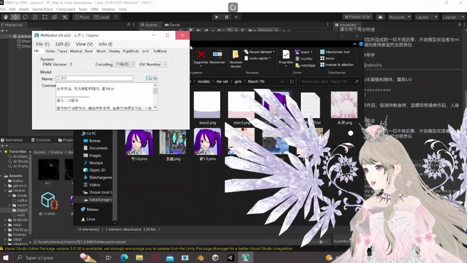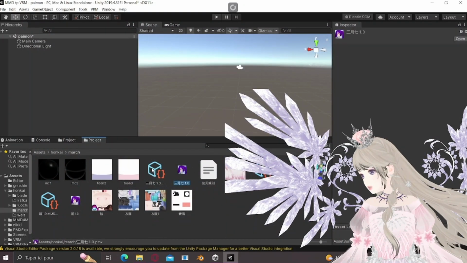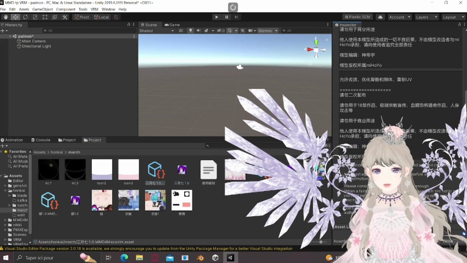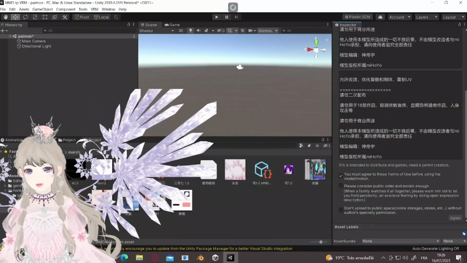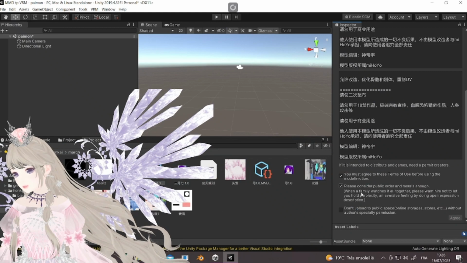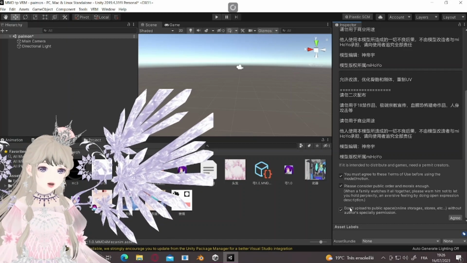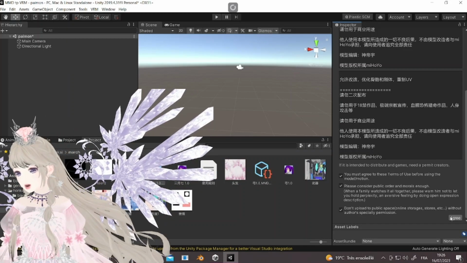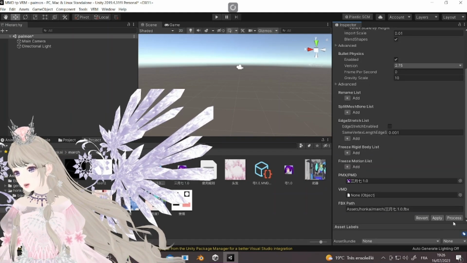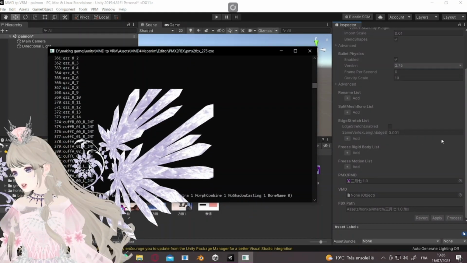There's also her weapon normally, so this is the model. I'll select it in this little logo, and you basically have to agree to all the conditions. In this case, you're using a public model, so you can't use it to win money or use it for your own vlogging and things like that. So you click agree and then process. It'll take a few minutes, so you leave it running.